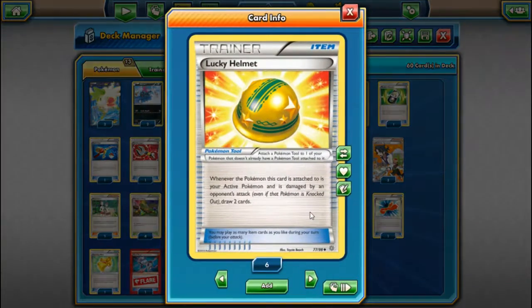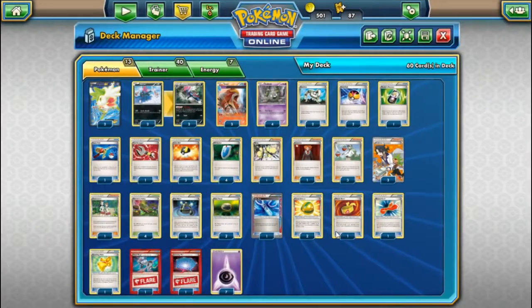Now, we run 2 copies of Lucky Helmet. Early game, if you can start a lone Entei with both your Lucky Helmets, it's better than Bursting Balloon. Because when your opponent hits you, you draw 4 cards. Because each one of those takes effect whenever the Pokemon's card statue is active and is damaged by an opponent's attack, even if it's knocked out, you draw 2 cards. So just a great amount of draw power from that.